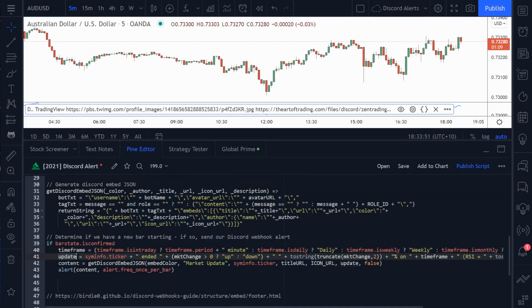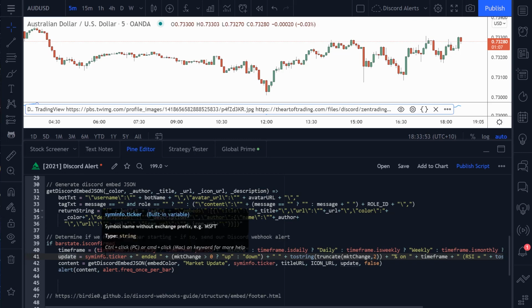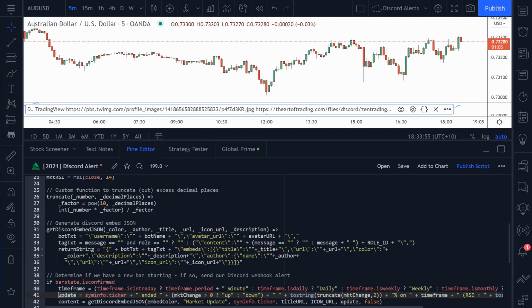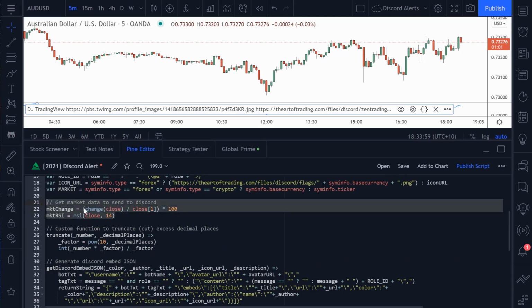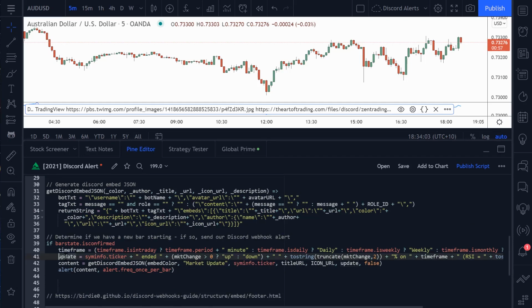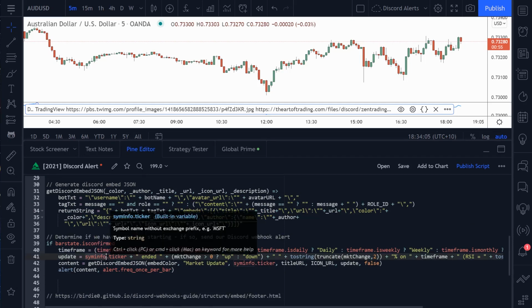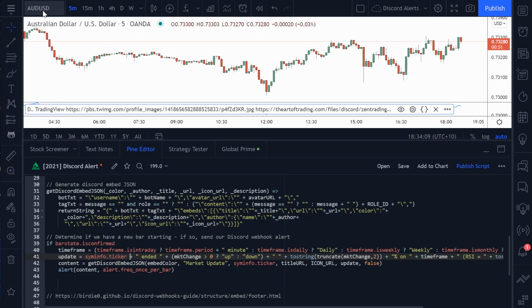Next up, we have our update. This is the update we want to send. This is basically turning our market data that we've got up here into readable text. So here we're saying symbolinfo.ticker. That would say AUD/USD ended, and then we check did the market change.